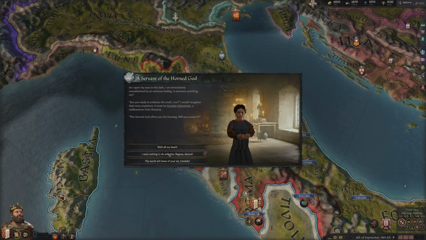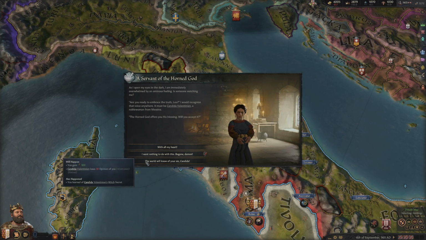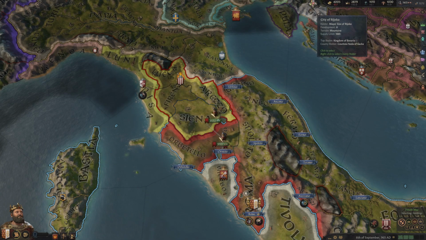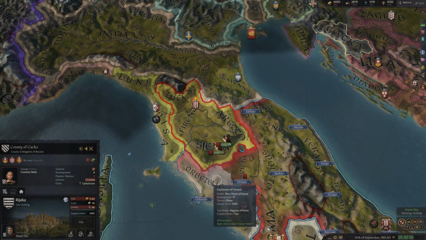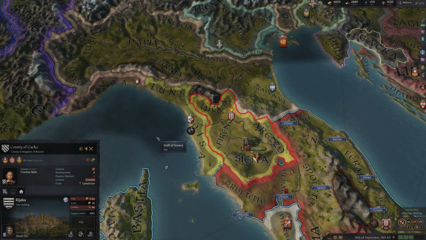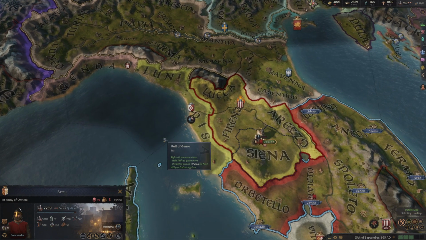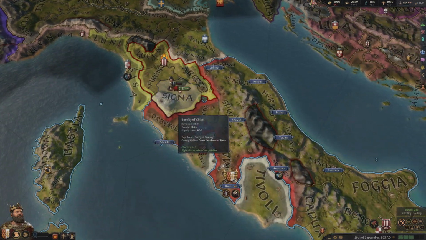No, I don't want to be a witch. It's like the last thing I need right now. All right, I'll lose some opinion, but it's fine. A witch is going to lose some opinion of me. I don't think I really care. We'll try to end this war as fast as possible.